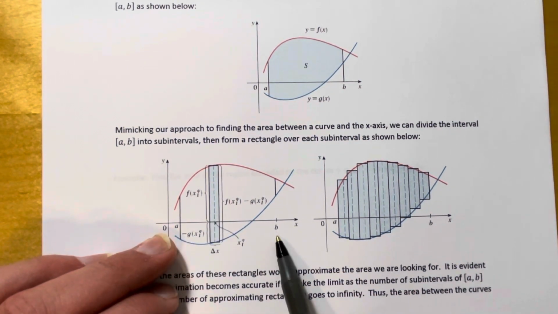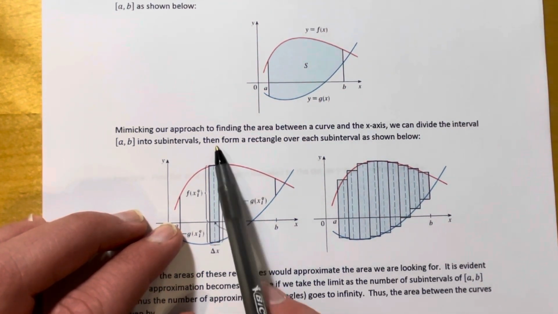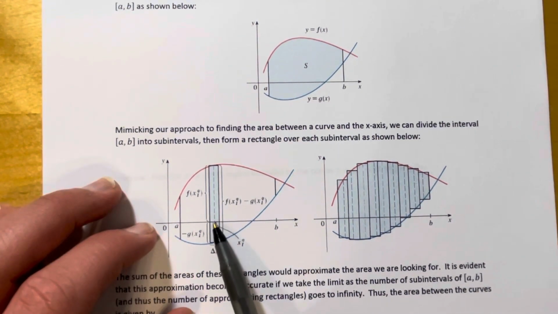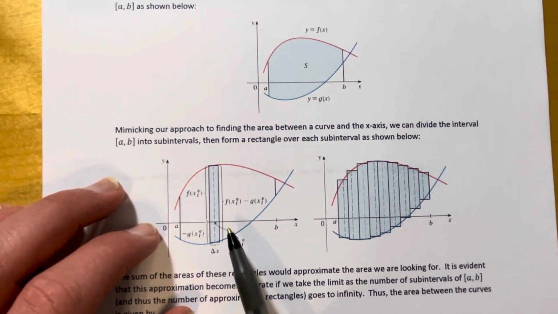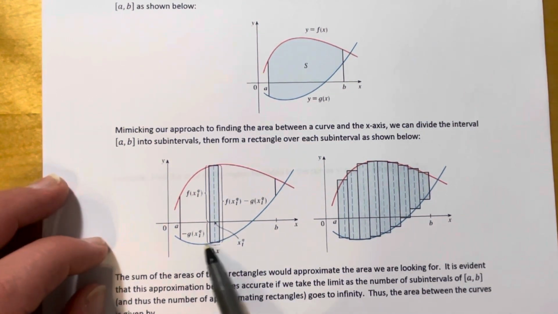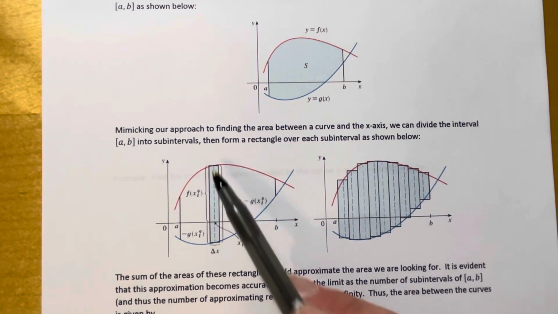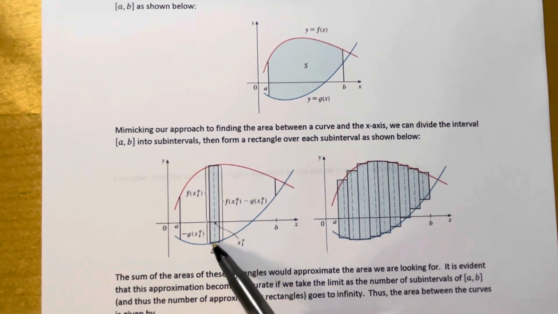I still take the interval AB that I want to find the area on. I still cut it up into subintervals and construct rectangles over each one of those subintervals using sample points chosen from each subinterval. But this time I'm going to take that sample point and plug it into both functions. So if I call this lower function g of x and this upper function f of x, I'm going to plug it into both. The height of that rectangle would then be f of xi star, where that's the sample point that I chose, minus g of xi star. That's the y-coordinate of this point. So the y-coordinate of that point minus the y-coordinate of this point would give me that length, or that height right there.